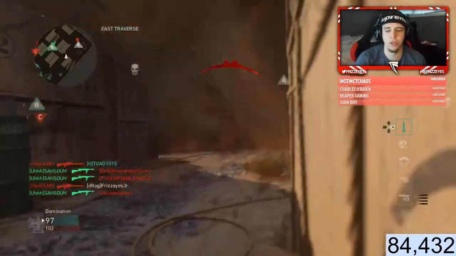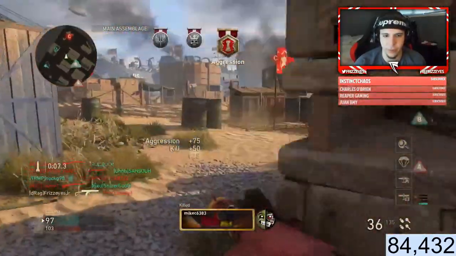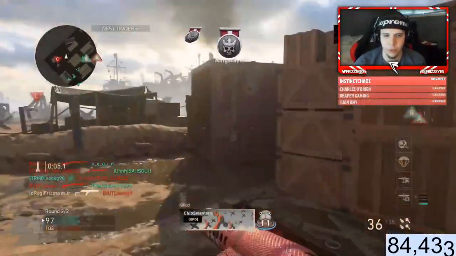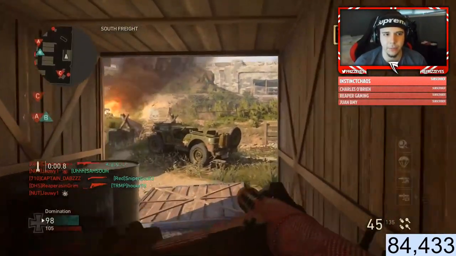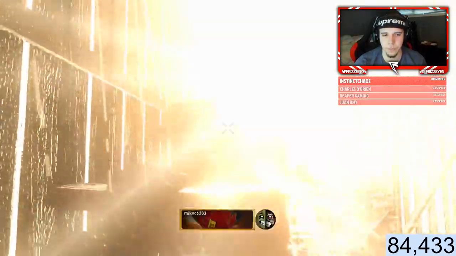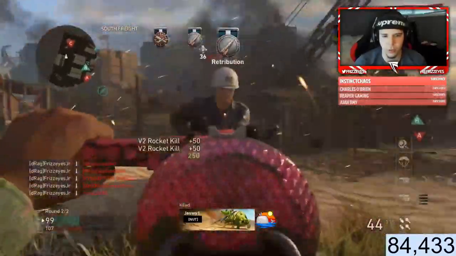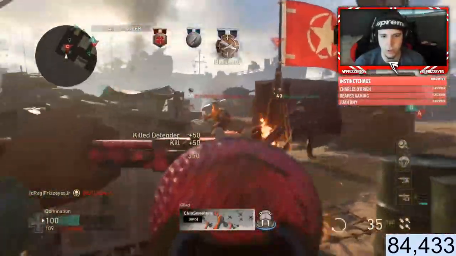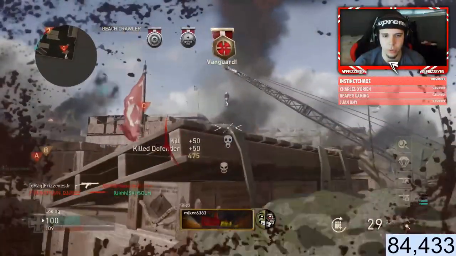No! Alright. Calling in V2. Would you use Killstreaks as well or no? We'll see. I don't know. Come on, I keep dying now. I don't know. Also, we call flak guns. That's our team. Yeah. Let's go! That's clutch.